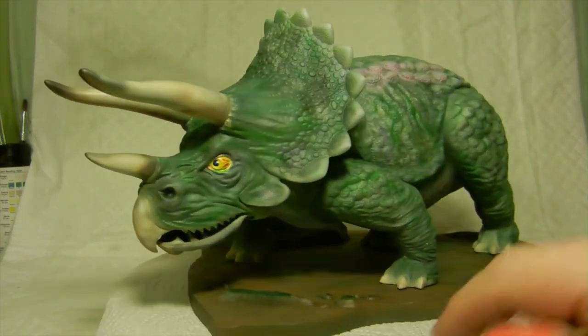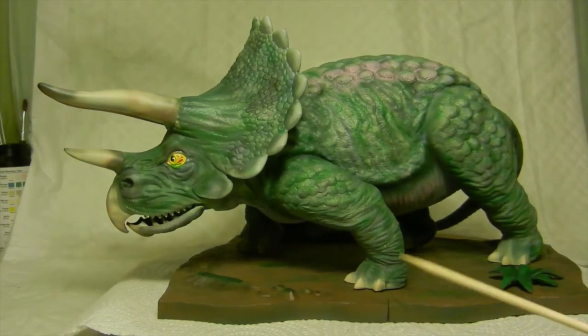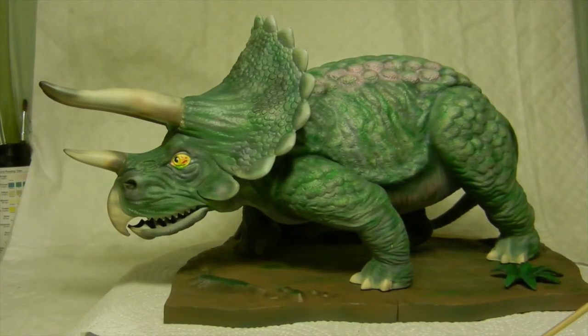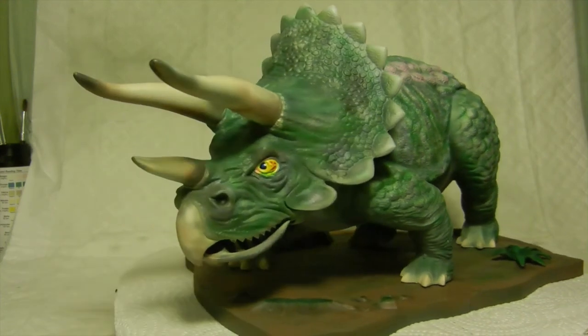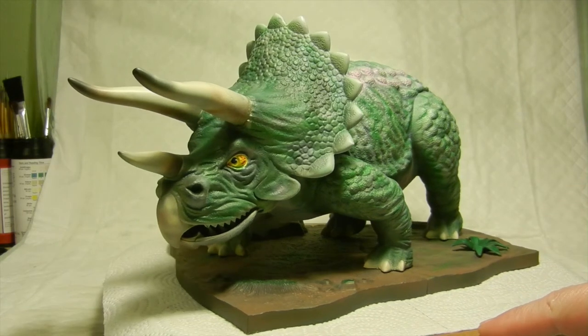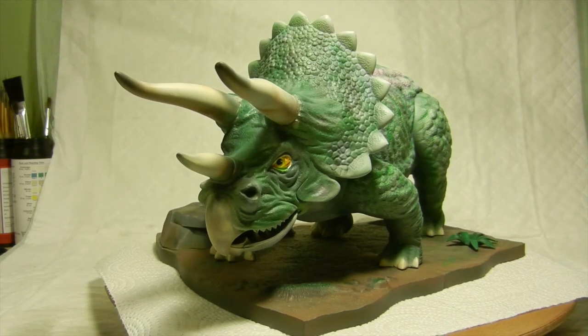as far as the figure itself, I got some Krylon matte finish in a spray can. It's got the UV resistant feature on there. So I shook it all up and sprayed the entire figure down with 2 to 3 layers, giving it time to dry in between. So as I was saying, I sprayed the overall Triceratops build with the Krylon matte finish, about 2 or 3 layers, for drying time purposes as well. And after I got done with that, I put some Future on his eyes on both sides to really gloss it up and make it pop out a little bit. So that was my paint setup as far as going through the stages from beginning to end.